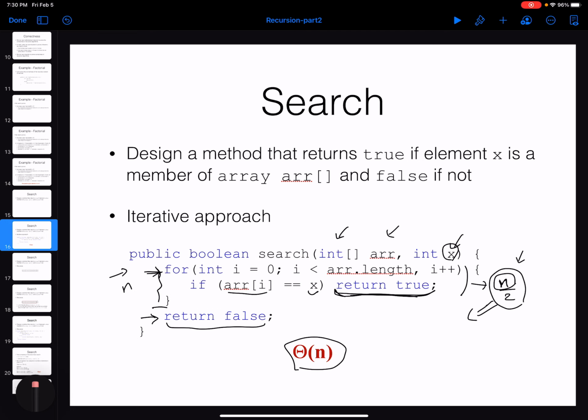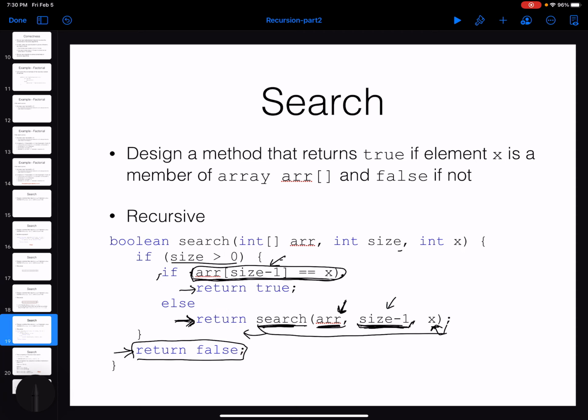We had a loop that explicitly goes over all the indexes until it finds the item, or until it reaches the end of the indexes, and it just returns false at the end. So now we want to know what would happen in the case of the recursive version. What is going to be the time complexity of the recursive version?